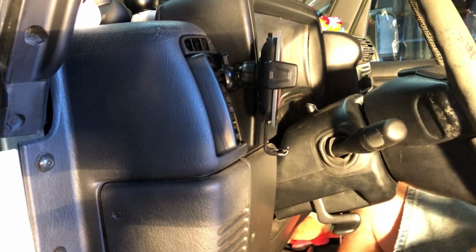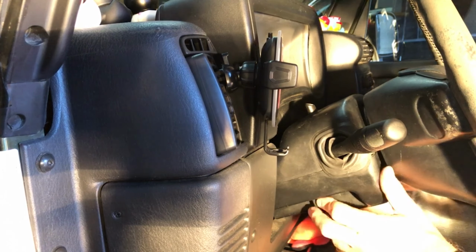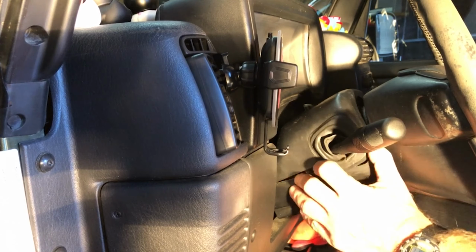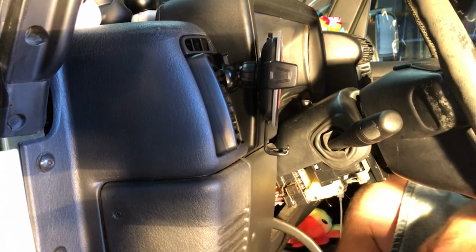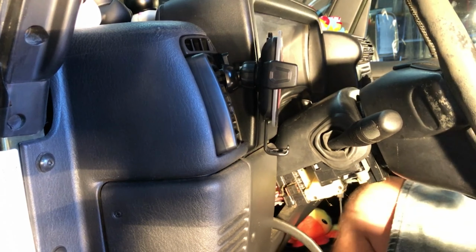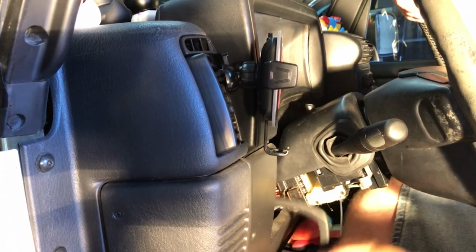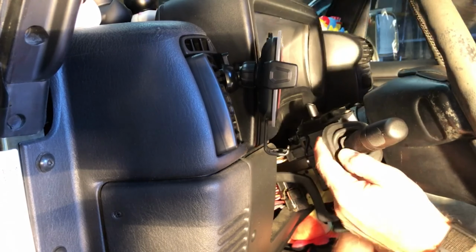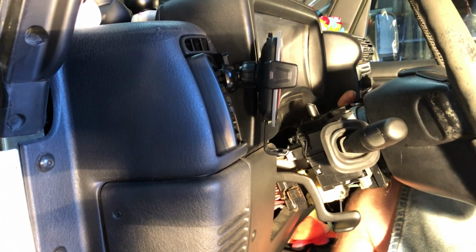Okay, there's the other one. So I got the two screws. I think if you push in on the bottom, this thing will come right off because that's going to release these latches. So that's what I've done. I pushed in on the bottom part. I'm going to pull this back off, and we're going to take a look at this external to the vehicle, or external to the situation. Let me just pull this off.